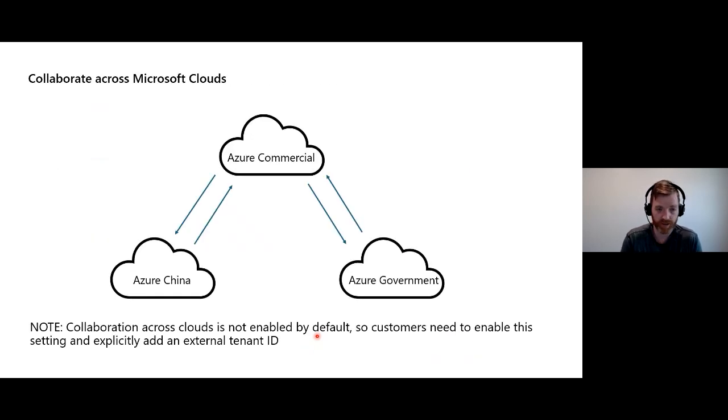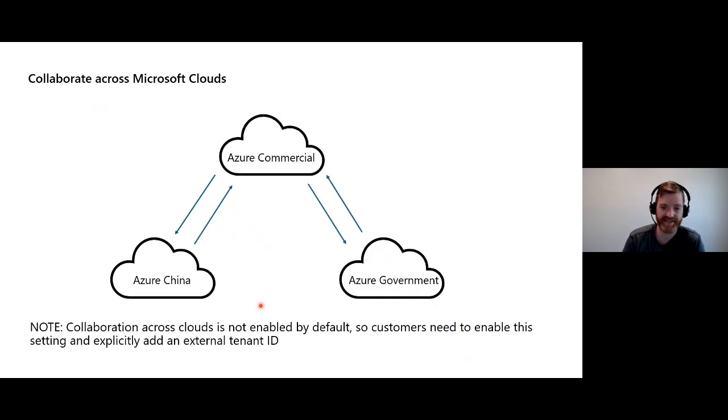If you are collaborating with organizations within or across different Microsoft clouds, B2B does support cross-cloud invitation essentially. You will note it only goes back and forth between Azure Commercial and China and Azure Commercial and Azure Government.